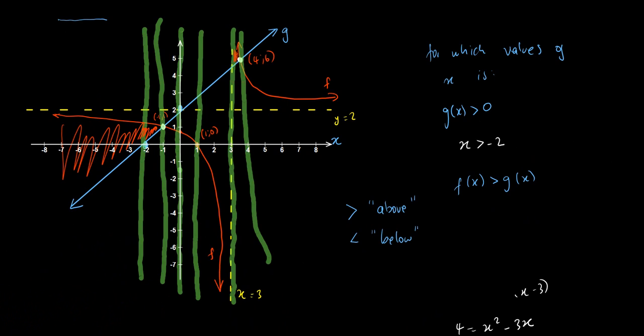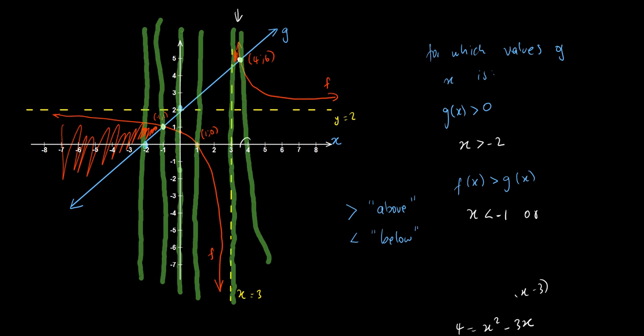So how do I answer the question? It's simple. You tell them that from this green line all the way to negative infinity, the red graph is above g. So you tell them that x there is less than -1. But it's not only this region, there are two regions. So you say or, then you go here and say the region is between these two green lines. The two green lines, the x is 3, the other one is 4. So therefore you say or x is between 3 and 4.